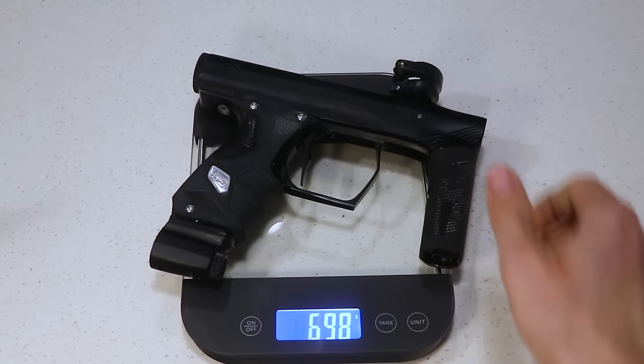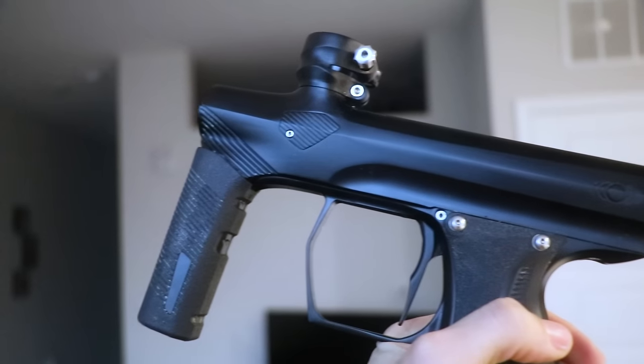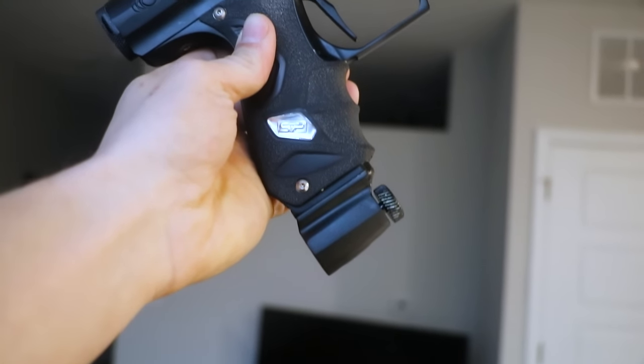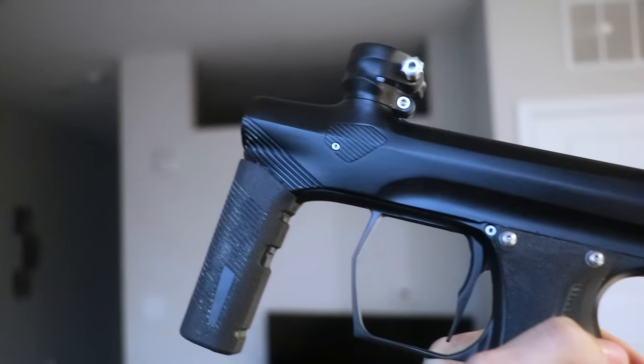First, let's start on the outside: the ergonomics, the actual size of the gun and how it feels in your hands. The weight of the Era comes in at 711 grams, and the most notable change is the milling on the gun. They went for a more smooth milling on the body with some added slashes to the gun. The big size changes in the Era are that the height in the grip frame is made to be taller, and the increased size in the front grip by adding the new rubber to make it more comfortable to hold.